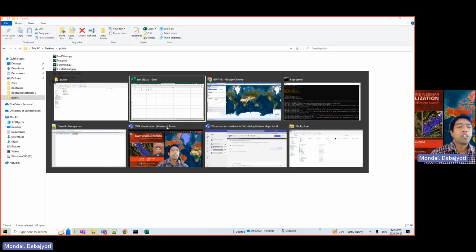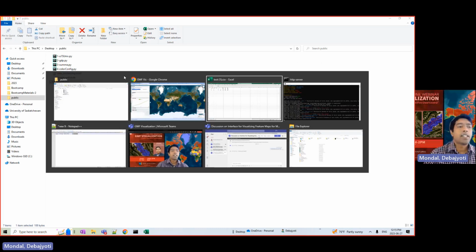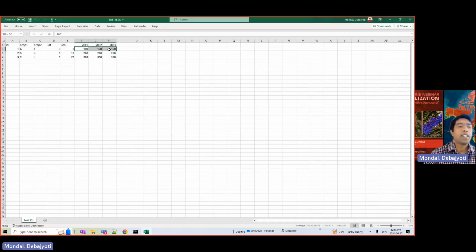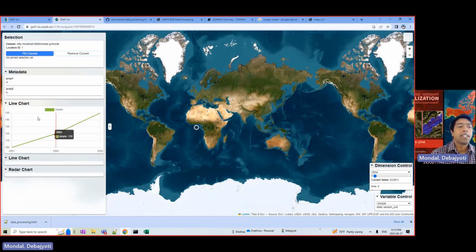And this is actually property 1 is A, so 2001 is 100, 120, and 150, and that is exactly 100, 120, 150. So you got this row visualized as this point location, and the metadata and the time series correspond to the metadata and time series of that particular location.